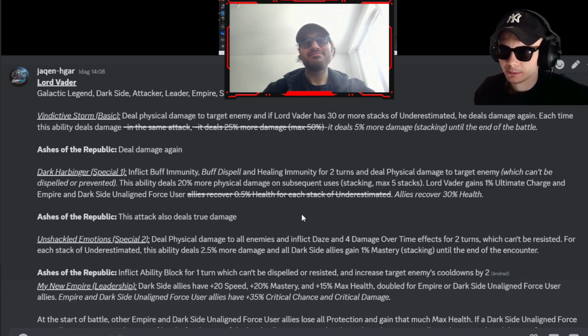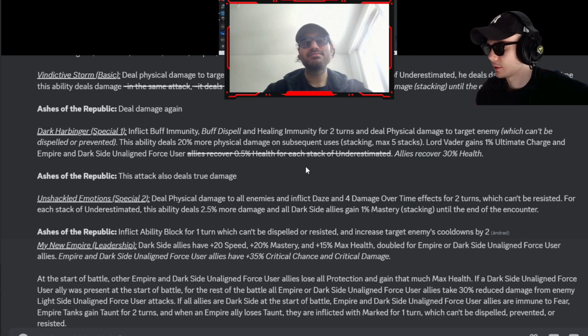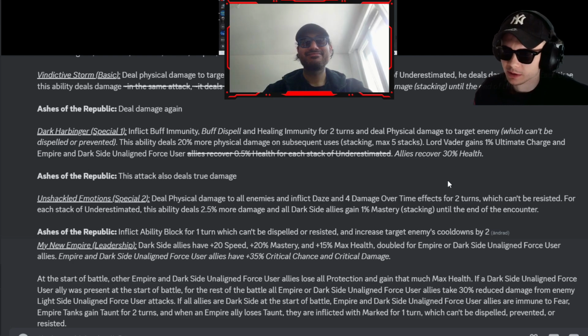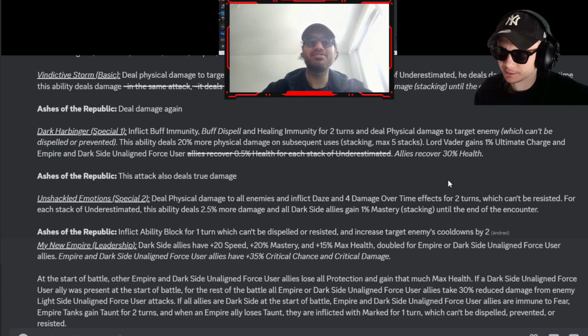Precisely. And for the Dark Harbinger, as we said, we've removed "allies recover 0.5% health for each stack of Underestimated," because, as you're going to see later with our new kit, we have changed the cap, so healing is going to be too high if we keep this. We're just going to keep it at a cap that allies recover 30% health all of the time, which is reasonable, right? Yeah. At 60 stacks of Underestimated, LV heals for that much anyway. Exactly. So if he can heal that much from the beginning, I think it's fine. Yeah, fine. I totally agree with that.